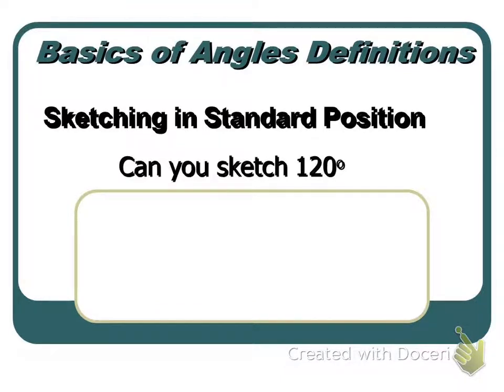All right? So if we're sketching 120 degrees in standard position, we want to start with drawing a little x and y axis. You don't have to label it or anything. The initial side, because it's in standard position, is going to be there. And then we're going to go 120 degrees in which direction? Counterclockwise, right? So we're going to go 90 and then just a little bit more. 30 more is going to take us right there. The directional arrow is going to be there, and we can label it as 120 degrees.